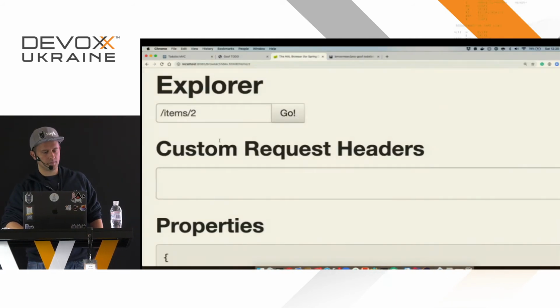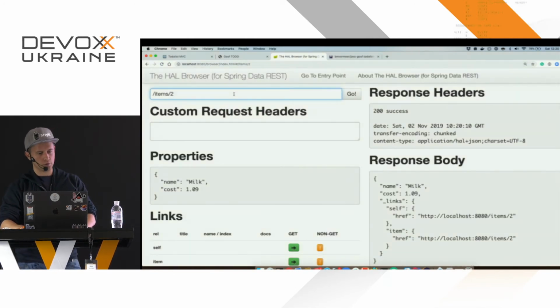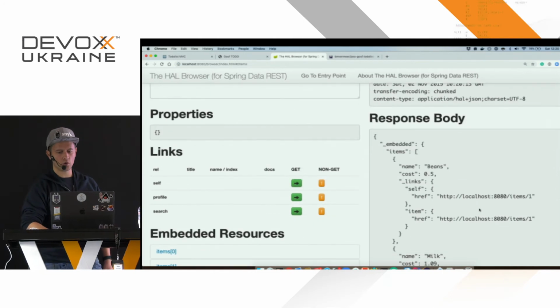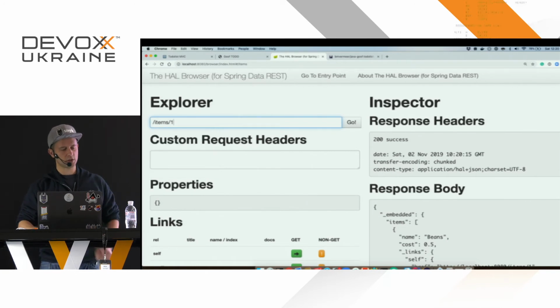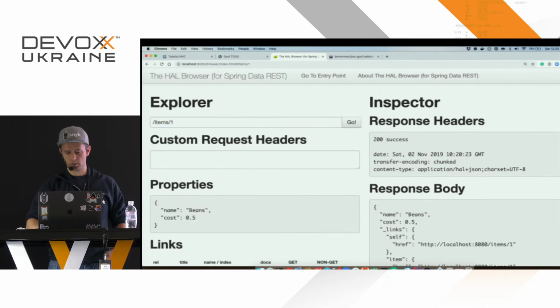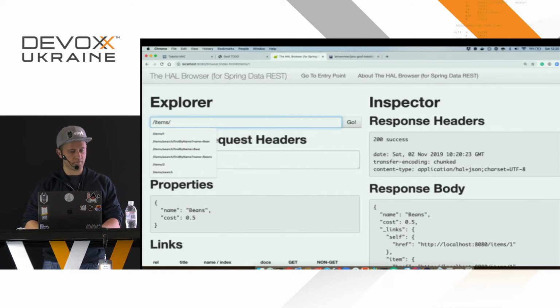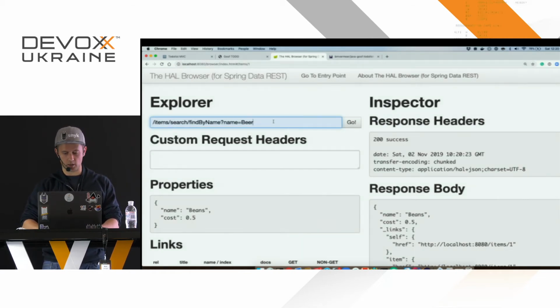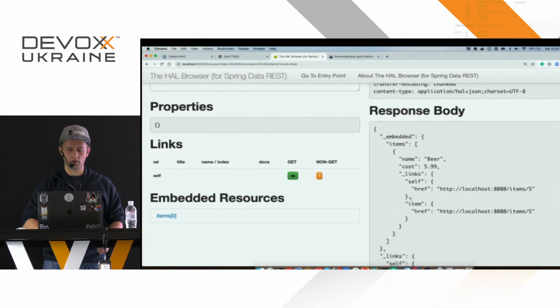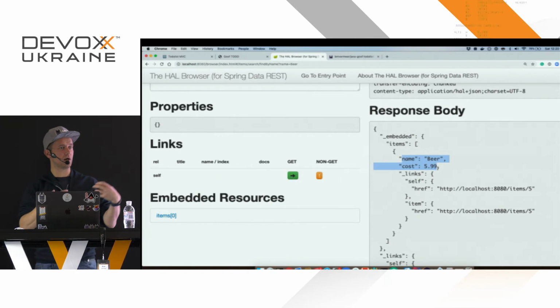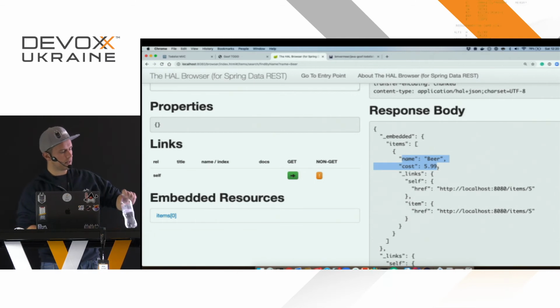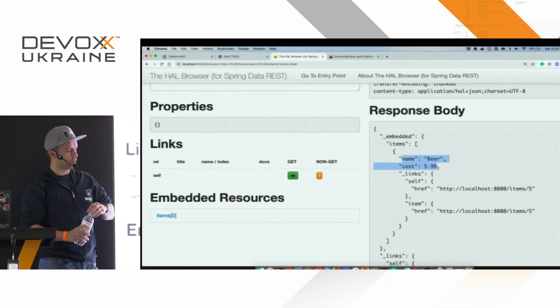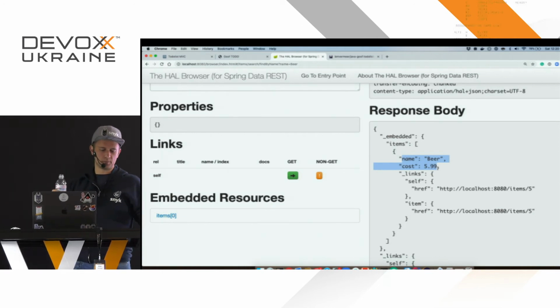The application already runs. Let me make that a little bit smaller. So if I go to items, you will see that my whole grocery list is here. If I go to items/1, it will give me my first item, which was beans. I can also use things to find stuff, like find by name, and my name is beer, cool, and it will only return beer. So my CRUD repo is now also a REST endpoint. Fun. Let's continue. The point is we do not only have get endpoints. It also publishes some more.